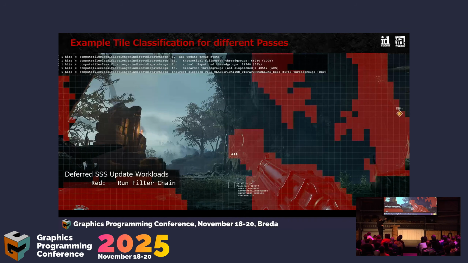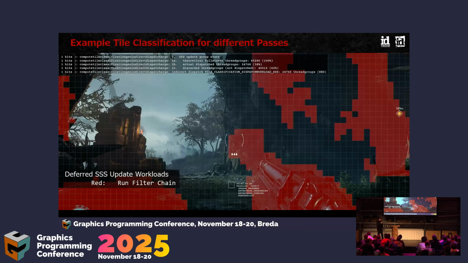The gun and the shield is still classified as that for internal reasons: our dual spec, a dual lobes specular, basically uses the same code path. So it's also classified as this SSS workload and treated later, but it's just a detail.